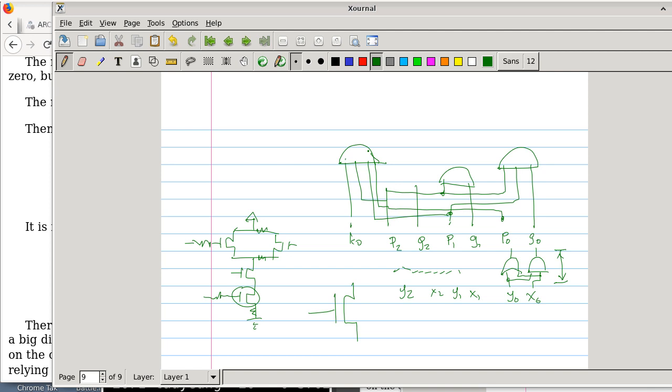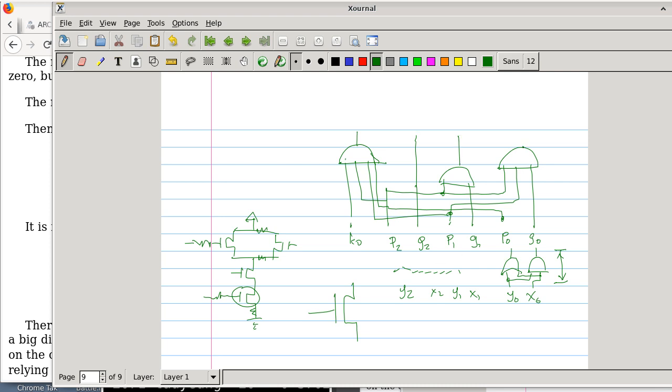So when you look at these three AND gates, can they get started at the same time? They can get started at exactly the same time because all the P's and all the G's, assuming AND gates and OR gates operate at the same speed, become available at exactly the same moment, right? And all of these only rely on P, G, and K0. So that means they will all come up with the right answer all at the same time. G2 is on its own, so it has a minimal delay because it still needs to go through one single AND gate.